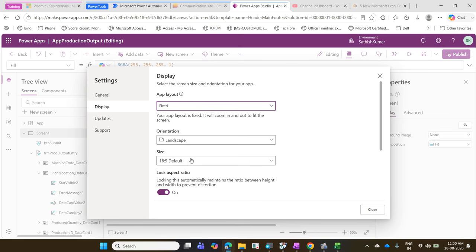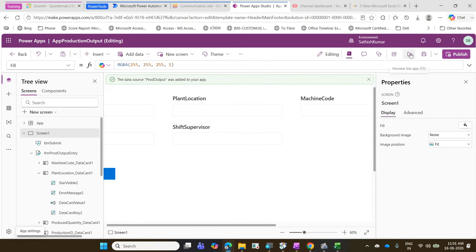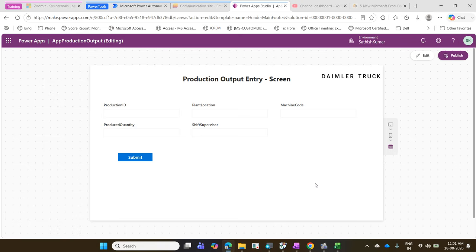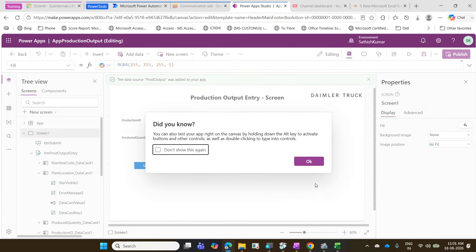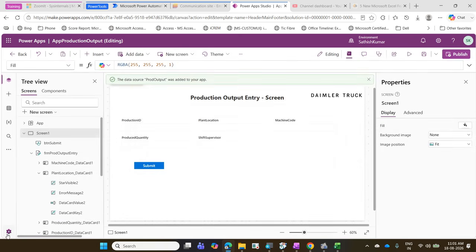Now close it. Now run it. It will fit within your screen. It will not go outside your screen. Sometimes if it is going outside the screen, go to the settings on the left hand side, go to the display, and make it fixed. The default is 16 by 9.